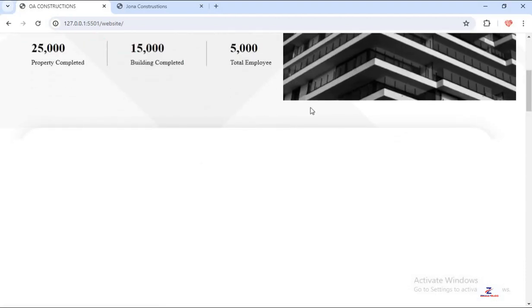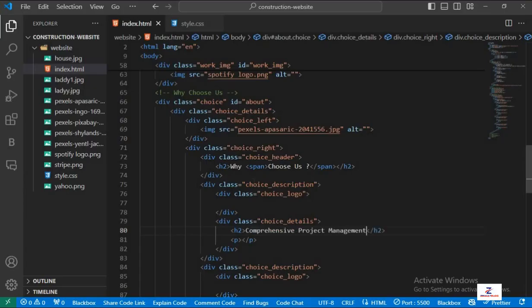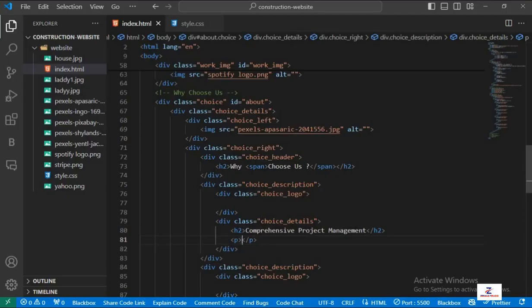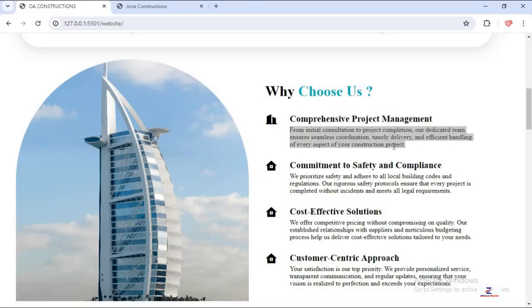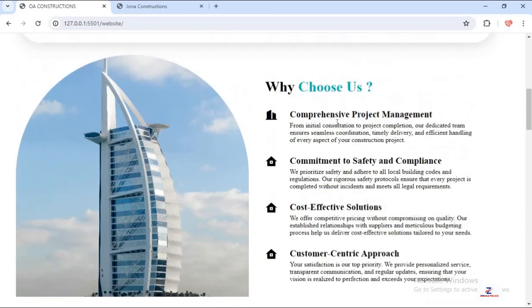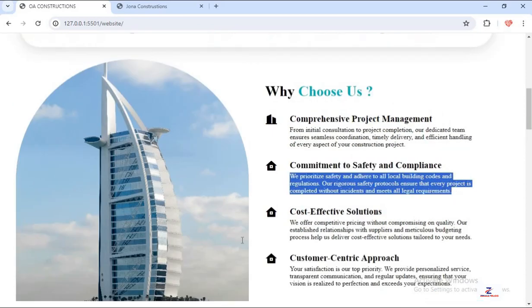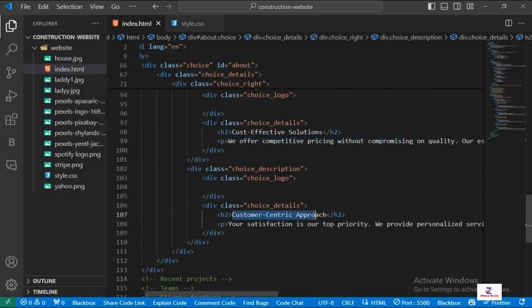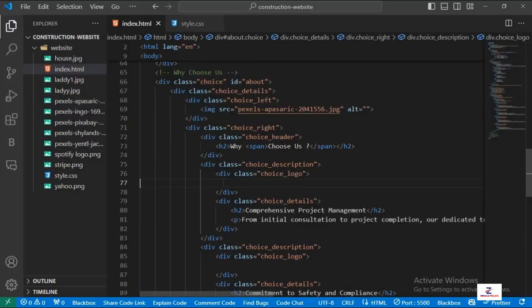Okay, so for the first one, we're going to copy this so it will be faster, and we're going to copy this text as well, since this is what we're trying to build actually. So the second one as well, we're going to copy this second text here and we're going to paste it. Okay, so you're just going to write whatever you want to replace yours with.